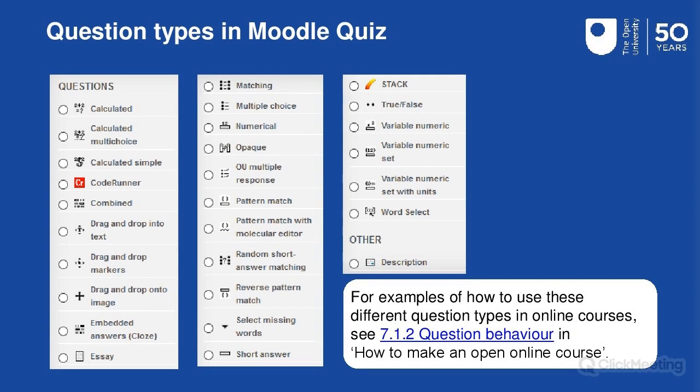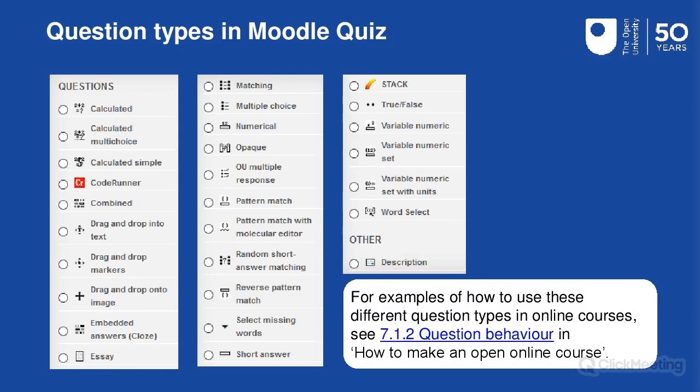You might see on that list it says Code Runner. That's not actually available, and it probably won't show up on your list of options when you are adding question types to your quiz, because it's only available for OU staff because of licensing issues. Code Runner is a separate thing which has been integrated into Moodle Quiz, so we can't allow other people to use that without having to amend the license. I'm also not sure if stack questions are available outside the OU for other people to configure, but I'm not quite sure.